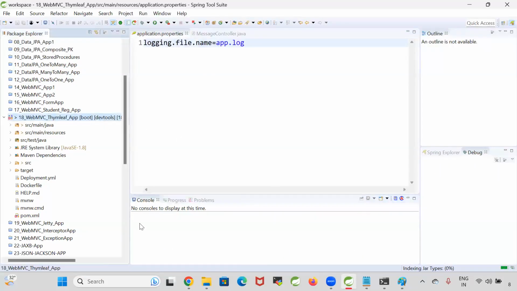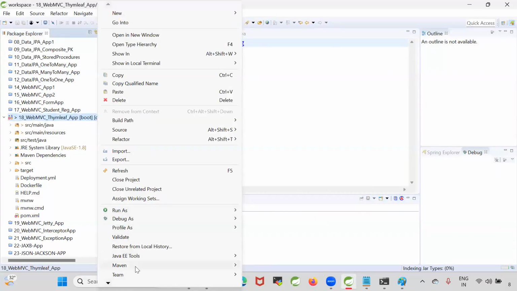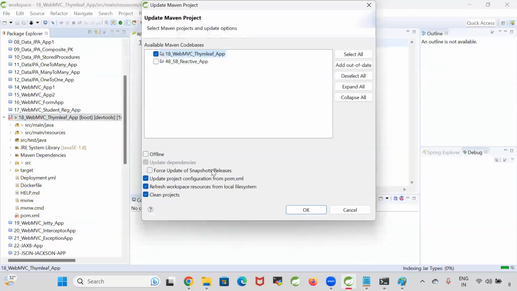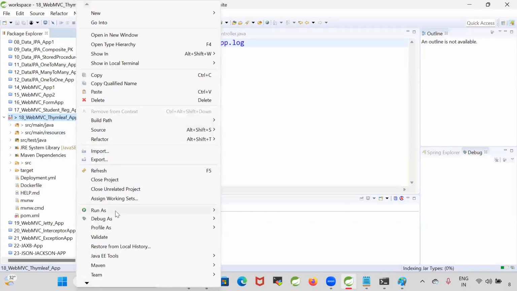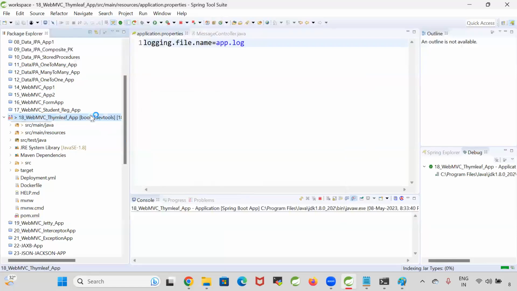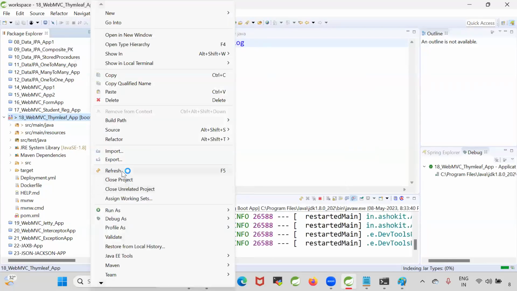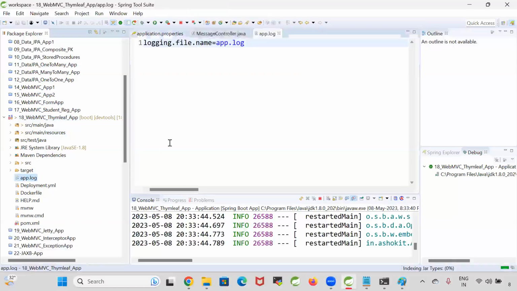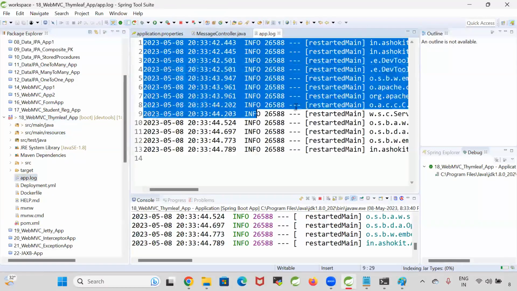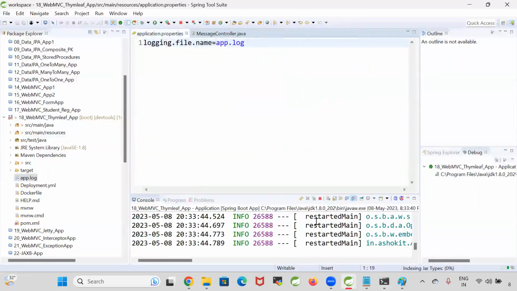Let me do Maven update. Refresh. Right click, run as boot application. Yeah, now you can see the app.log file is created. If you open that file, all the log messages are available.